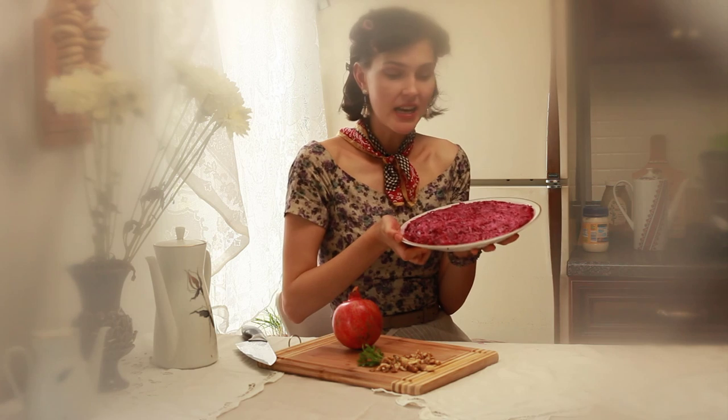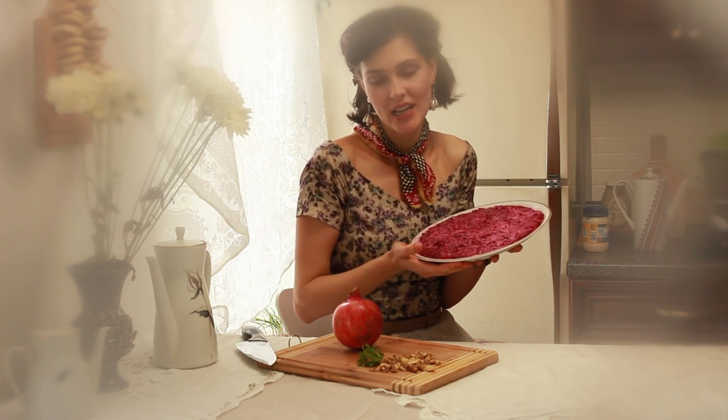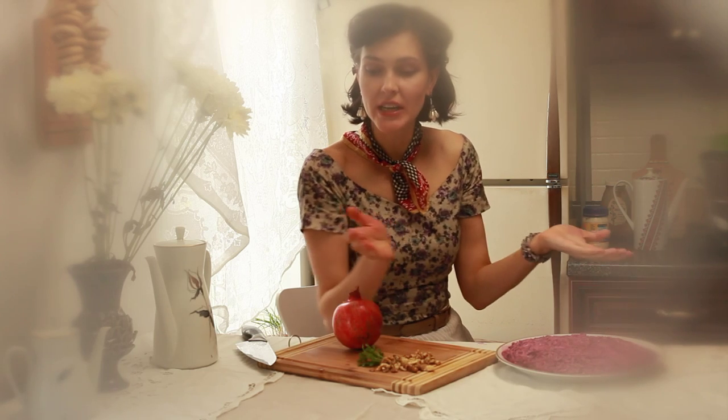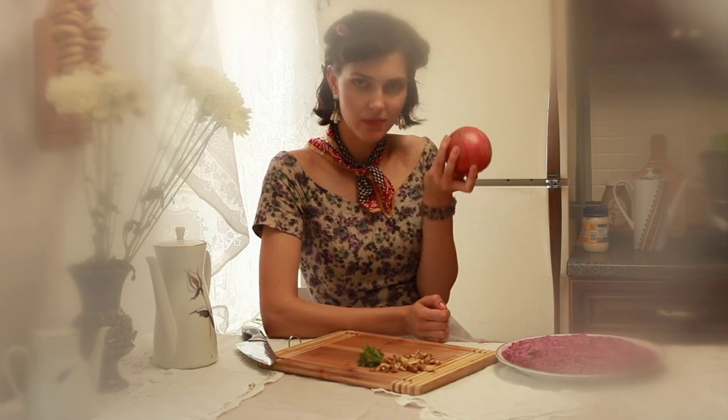Once the layer is done, we can add decoration. And in my opinion, it really needs some decoration. It looks kind of weird. So usually we use eggs and dill and stuff like that. But because today we have such a bourgeoisky saladka, I'm going to use pomegranate and walnuts.